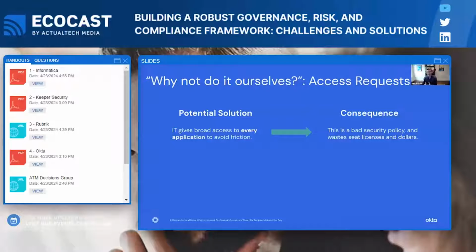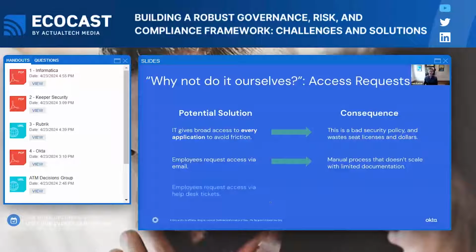You're sort of over provisioning for the sake of simplicity, but you have a security downside and a financial downside to doing that. Now you could say, all right, we'll create an email system and we will take access requests via email, and that'll allow us to avoid over provisioning. Well, you could do that, but the manual processes that are going to result from that are going to be extremely time consuming. And you also have this paper trail that you're not really creating. There's no centralized documentation of any of that. Then you could say, okay, what we'd like to do is move everything over to an ITSM service, and we'll set up help desk tickets for every one of these requests that comes in. And while that's effective in the sense that you've created more of a paper trail, there's still that manual process creation that you have, and you're going to spend a lot of time devoted to something that ultimately is not very strategic.